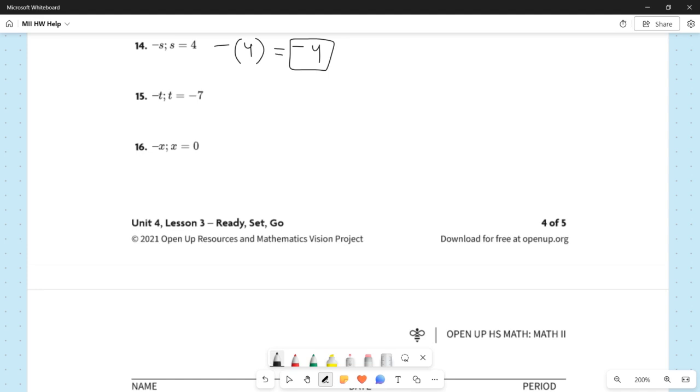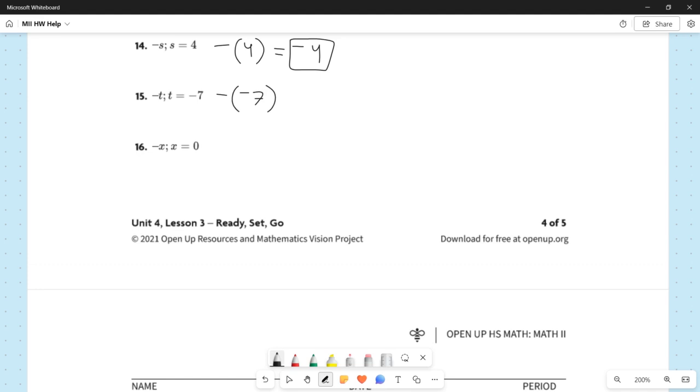Next question is 15. Our expression is negative t. So again, just a grand total of 2 symbols, a negative and a letter. And this time I want to know, all right, what happens when t is negative 7? Just like with 14, I'm going to rewrite my expression, which starts with a negative. Now I've encountered the t, the thing that I'm going to plug in. That means I'm going to introduce a set of parentheses here. In this case, t is negative 7, so I'm going to plug in a negative 7, close parentheses.